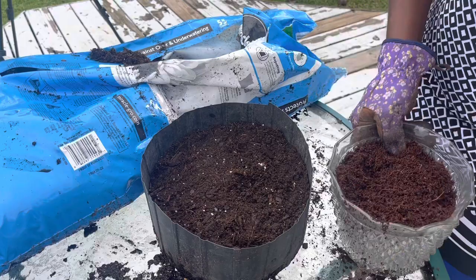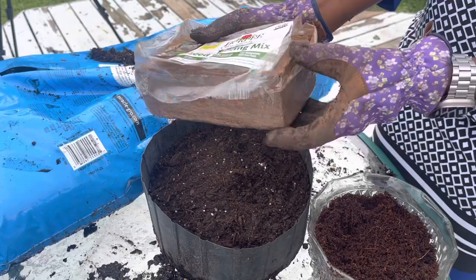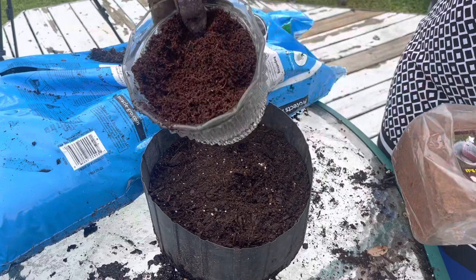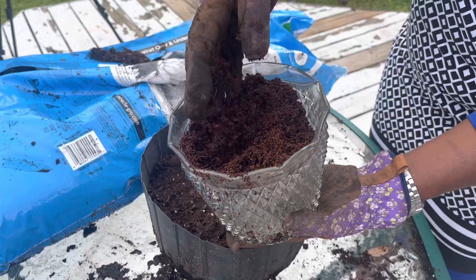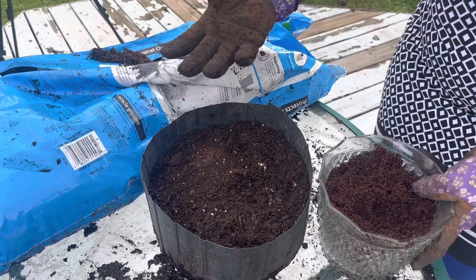So we are going to fill up part of our container with that potting mix. What you can do next is get a seed starting mix — I have one here. I bought a brick seed starting mix; it has instructions for rehydrating: you pour water on it and it expands and creates something like this. This is coco coir — it's very light, it doesn't have the chunks of wood. It's for seed starting, but this one does not have nutrients.